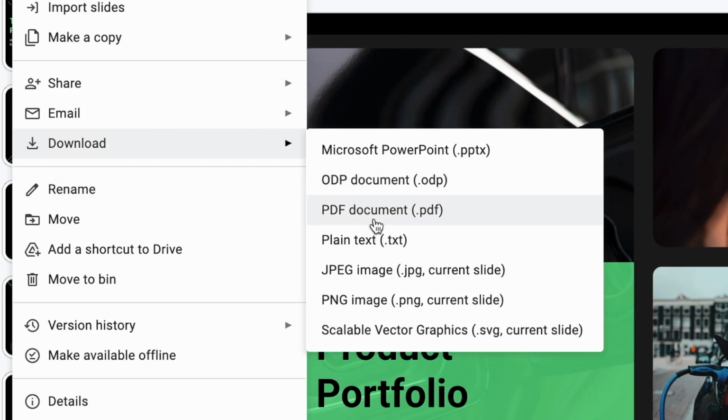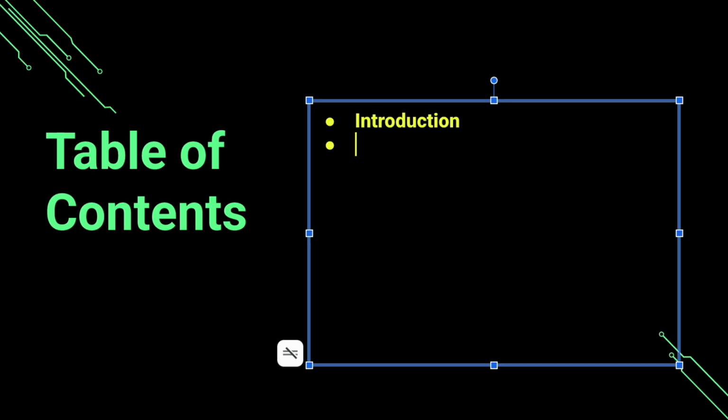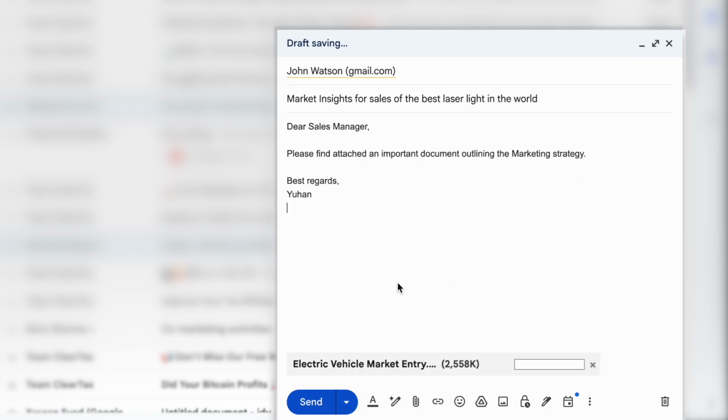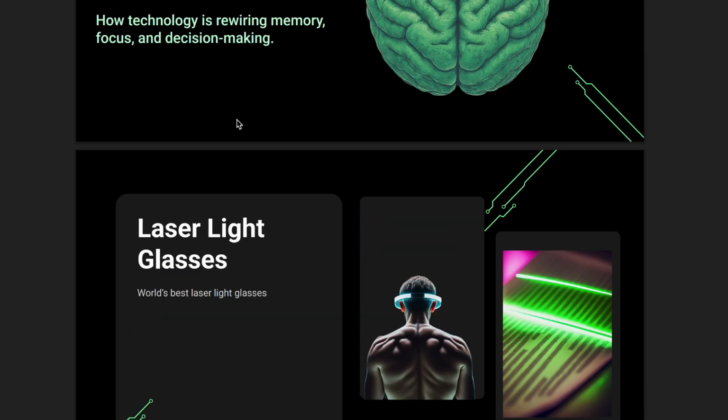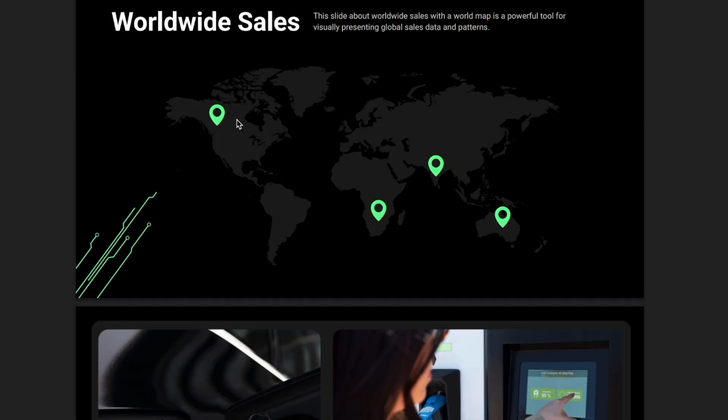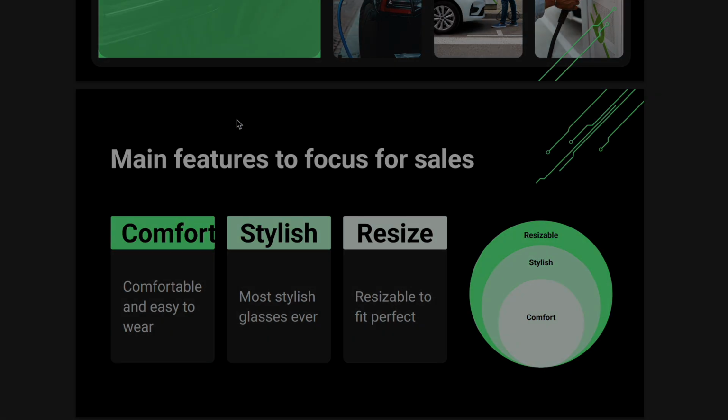If you're sharing a presentation as a handout or working with a long slide deck, a table of contents is one of the best ways to help your audience stay on track. Think of it like this. When you send your slides to someone after a meeting or upload them for learning, you want them to find what they are looking for without scrolling endlessly. Let's create one step by step.